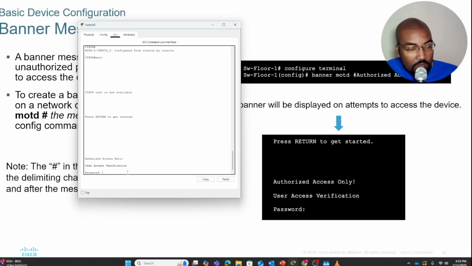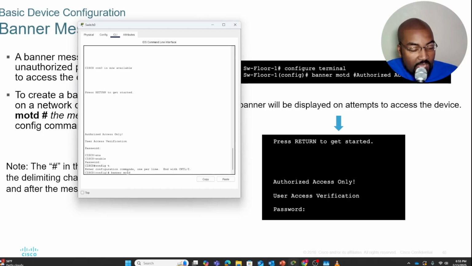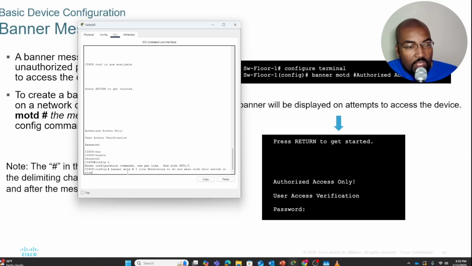So let's do it again. Let's get into config mode. Let's get into privilege exec. I'm going to go config t, and I'm going to type in banner, message of the day, hashtag. And let's put: I love networking, so do not mess with this switch or else.